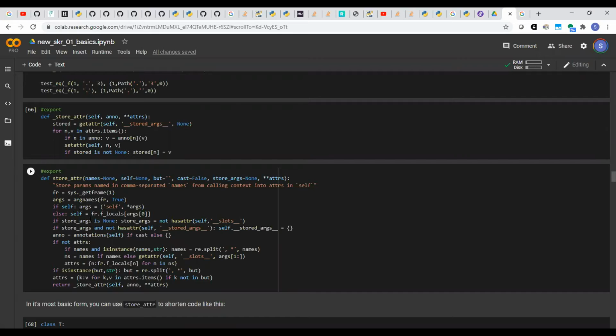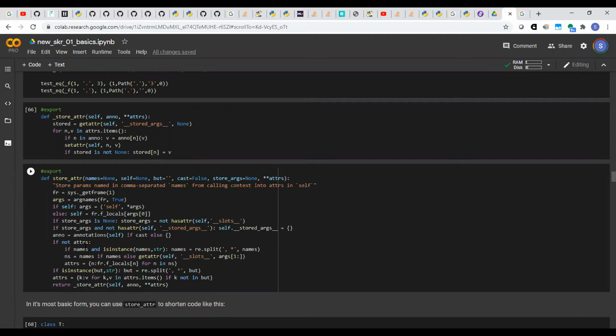And then this is to deal with dunder slots. Slots is a unique case in Python. You can look up the details, but if I recall correctly, it doesn't store the attributes in the dictionary, so you have to handle it as a special case. And then if store guard, blah, blah, blah, he just makes this an empty dictionary. He gets the annotation, or sorry, if there is a casting involved, then you have to cast the annotations.